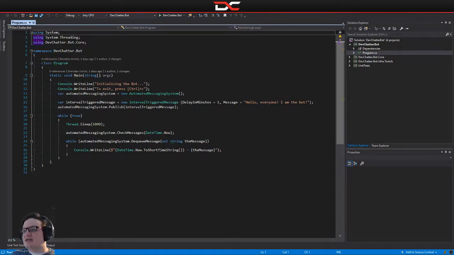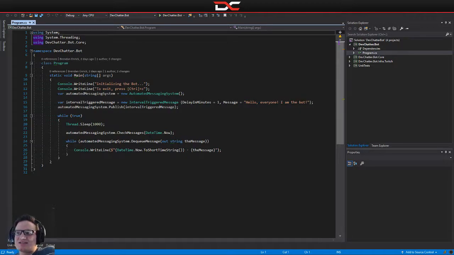so what I was saying is, our plan is to connect this Twitch chat bot to Twitch today. So on Monday, we were able to get it so that the program would essentially run as a console application and would have automated messages that it would send out. And for those automated messages, we can make it so that they fire on a delay.